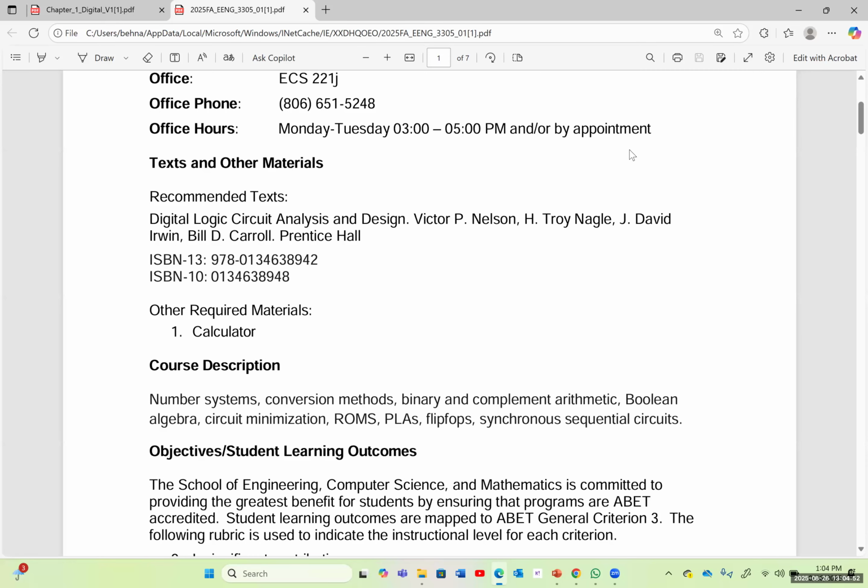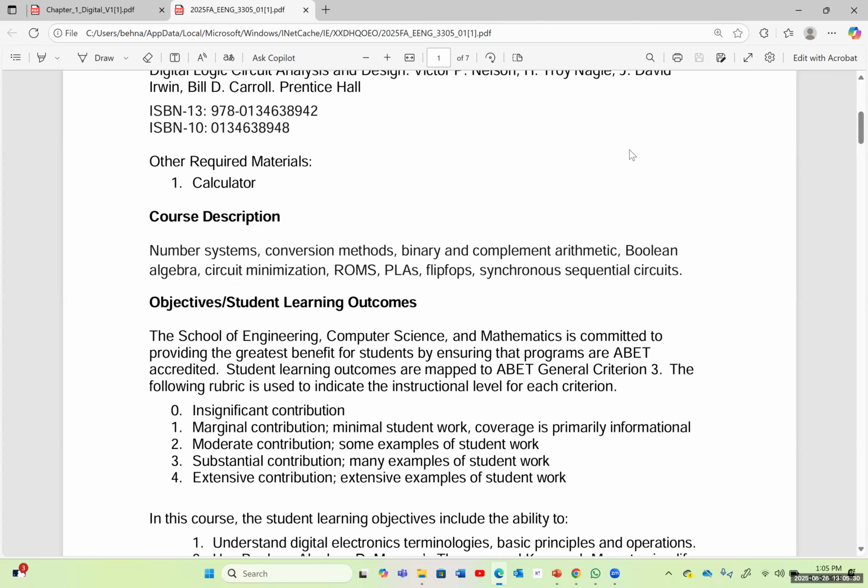For the lab, I will provide all the parts and equipment that you need, so you don't need to get anything. And as I mentioned, you're gonna have a simulation in the 3rd or 4th week to simulate the logic circuits that we're going to work on. And then after that, we're going to have hands-on experience and go to the lab and build those logic circuits. For the online students, I will provide them with a simulating tool, and there's an alternative for them to do their labs.